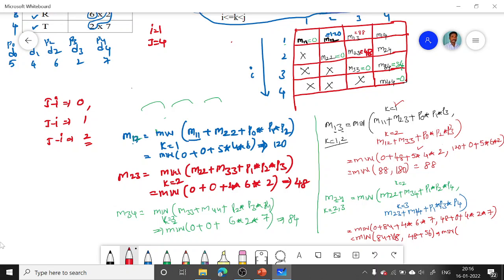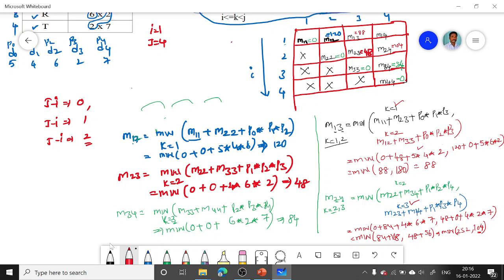So here we have 12, 14, 15, 252, and here we have 4, 104. So the minimum is 104. 104 is given by the second equation, nothing but second K. So we'll remember that. So here we have 104. My dear, be careful while doing the calculations.